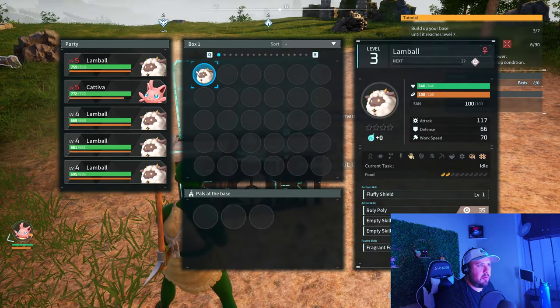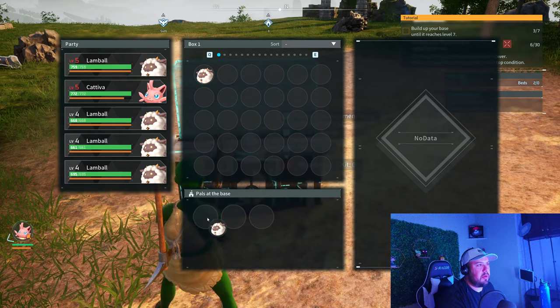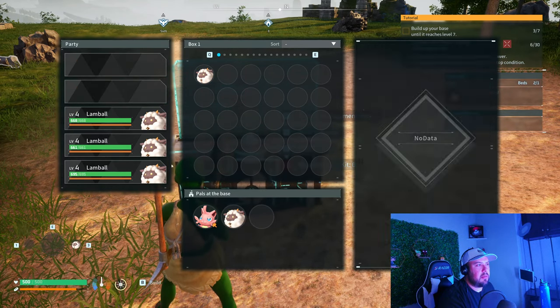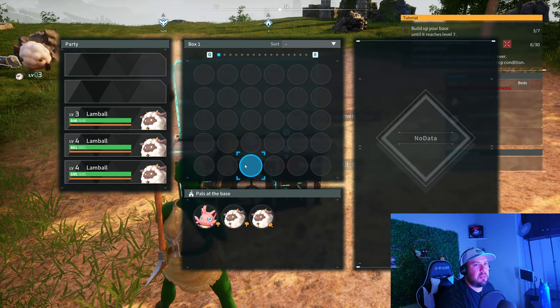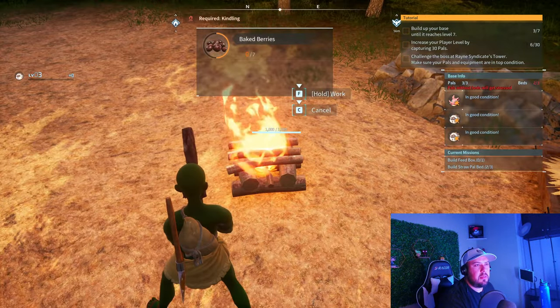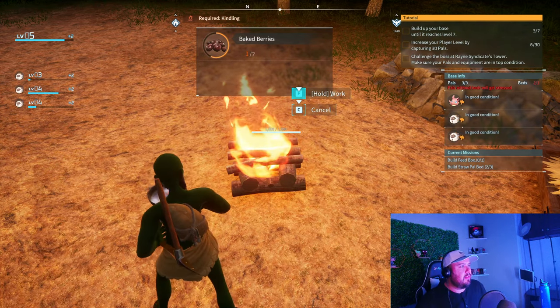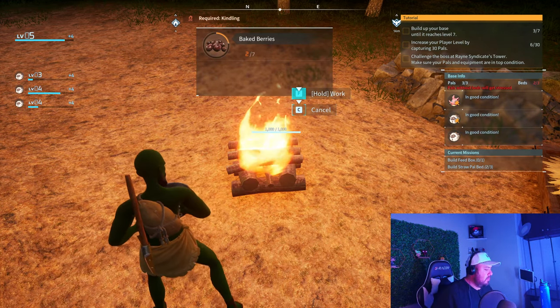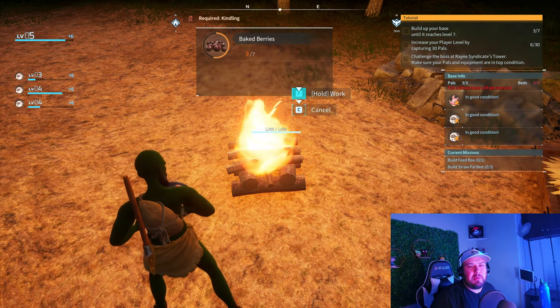So for here, we're gonna put a level 4. What level is this? Level 3. So level 4 here. You know what? I'll do level 5s because I can't control them currently. You can come with me. Okay. So I'm gonna level up the guys to level 4 minimum, I think with the food that I have. Need to build a third bed.